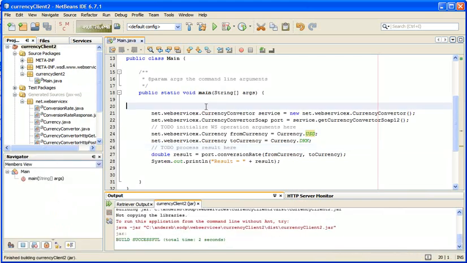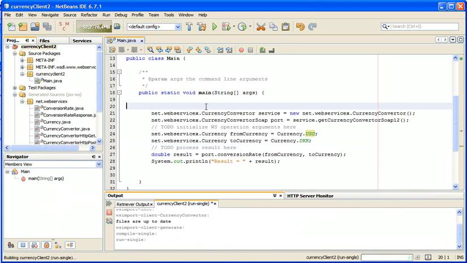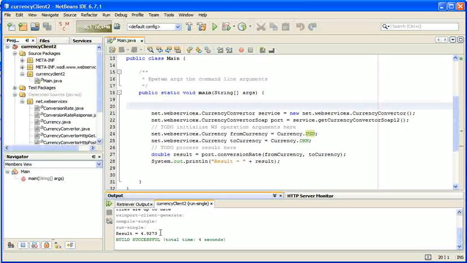And then we run. So now my Java application is sending a SOAP request to this web service provider, and it got a SOAP response back. So the current exchange rate seems to be that one US dollar is equivalent to 4.9273 Danish kroner. So that's it. Of course, we could also put this into a graphical user interface or something more interesting, but that's not our business right now.